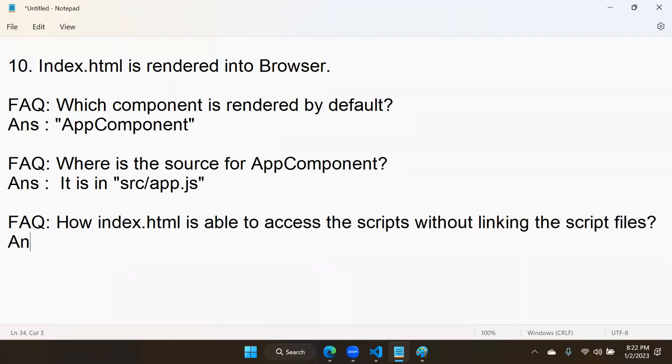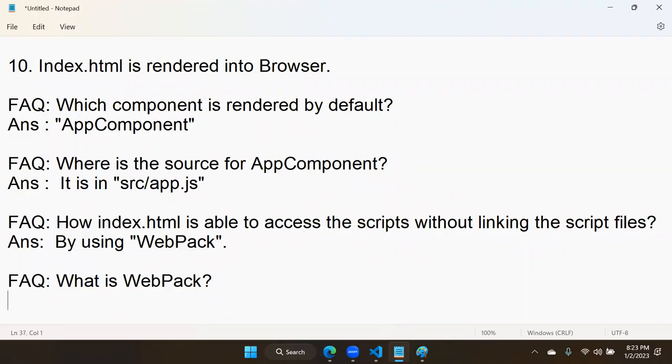Now the answer for this is by using webpack. This is very, very important. By using webpack. Now the question is, what is this webpack?